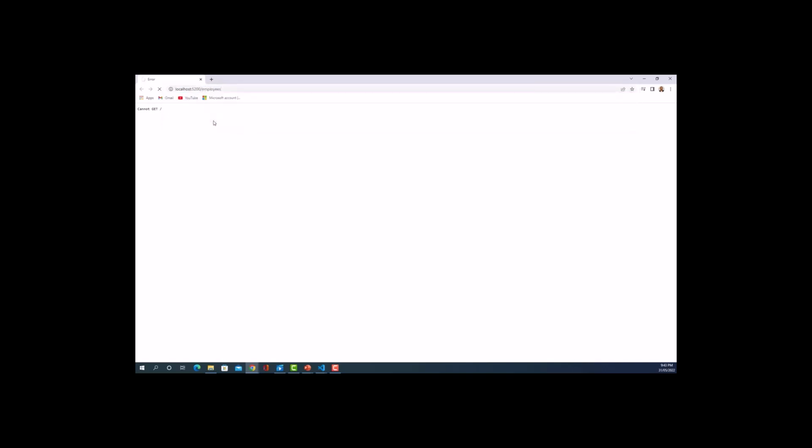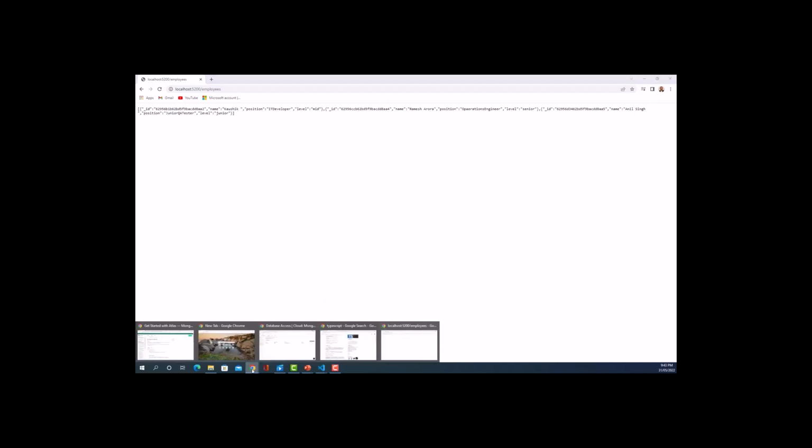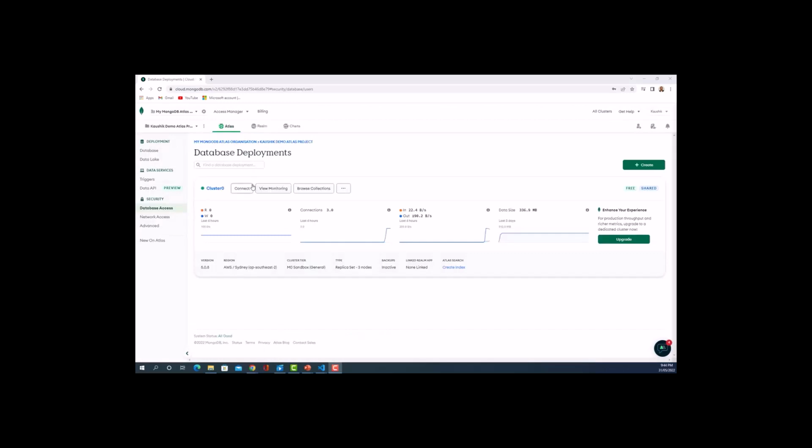I have got these employees already on my database from a previous operation. So name Kaushik, position IT developer, level mid, Ramesh Arora. Now this is in sync with the same data if I show you my Atlas cluster. So let me go back to the Atlas cluster. Database deployment on MongoDB Atlas, then browse collections.